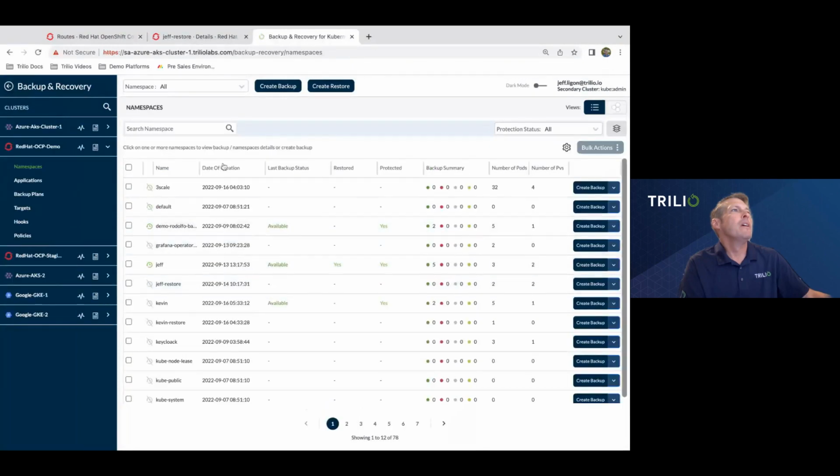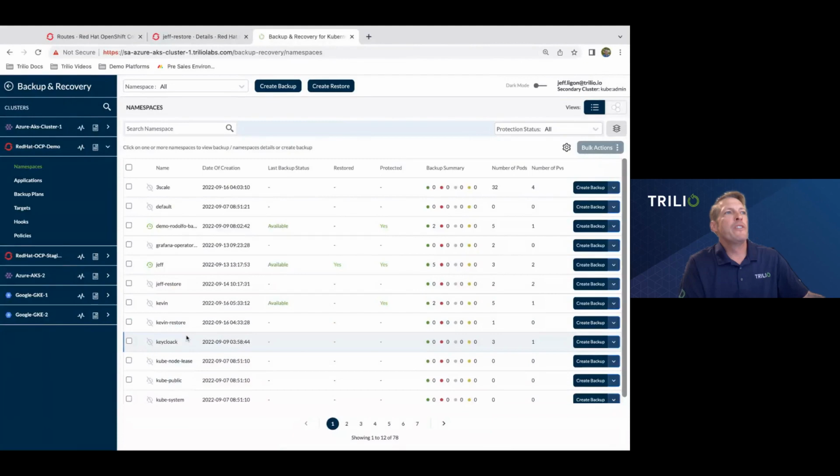As I click through these clusters, you can see the middle section is changing. I'm able to see all of my namespaces in those clusters, with a data protection focus. It's showing me in green which of these namespaces are protected and which ones aren't. So in this OpenShift cluster, the Jeff namespace, that application that I want to protect, you can see it's protected, but some of these other namespaces are not protected.